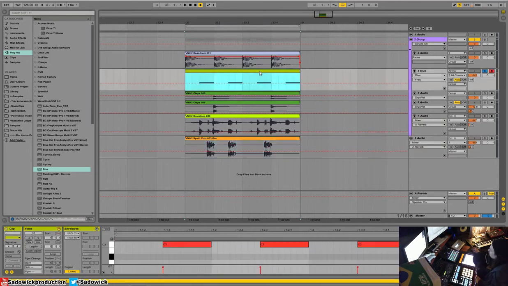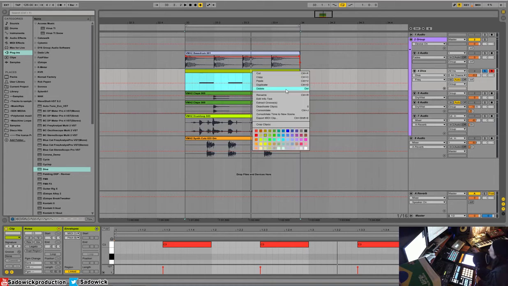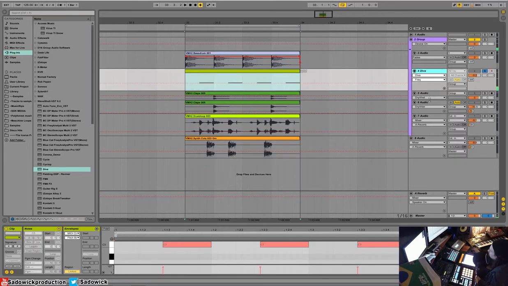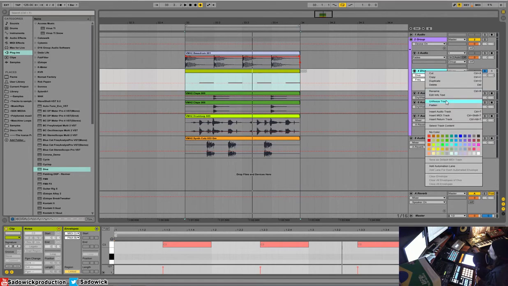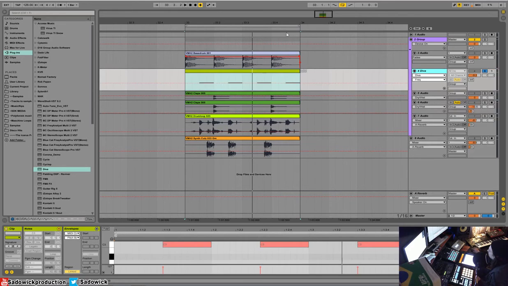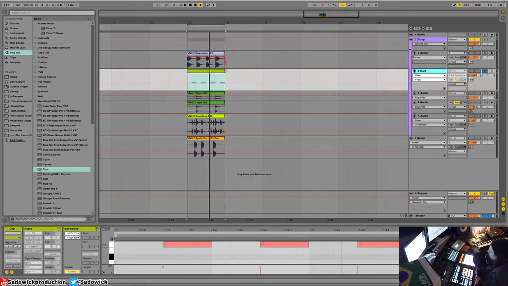we're gonna go freezing. All right. So say this is a very complicated patch, and it's bogging everything down, and I want to kind of render it and have it there and have it still playing. What I can do is I can click here. I can go freeze track, and what this does is it renders it in place. It renders it as audio, and it just plays that audio, right? And I can unfreeze track and then make my edits, and then once I'm done that, I can freeze again, and it'll re-render, and we have it here.